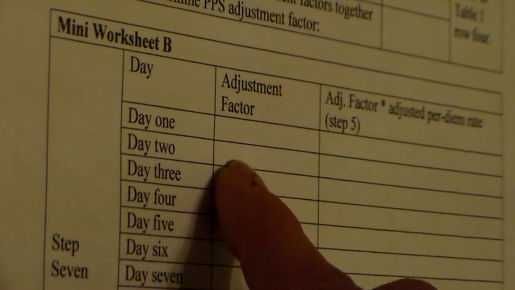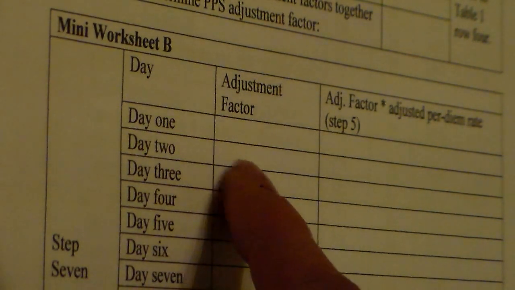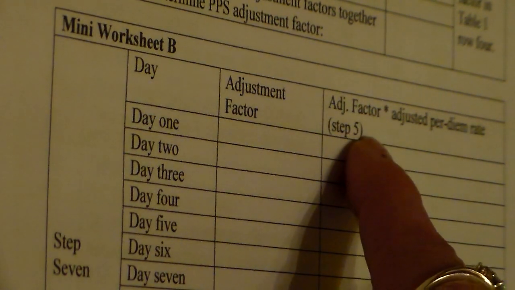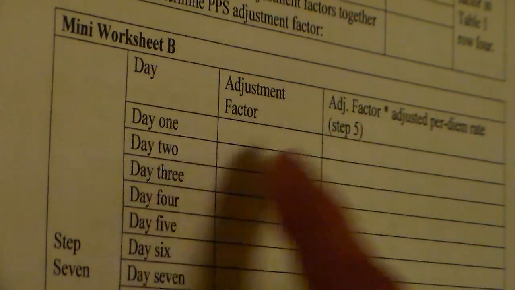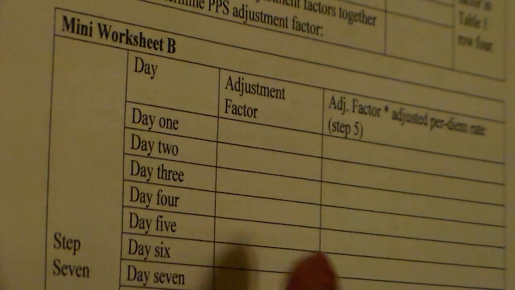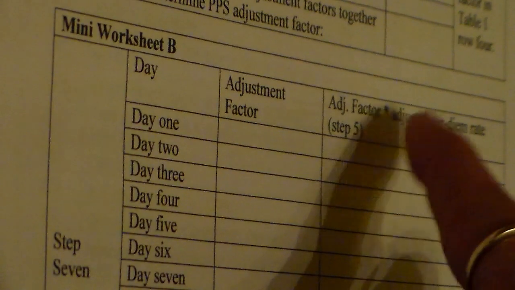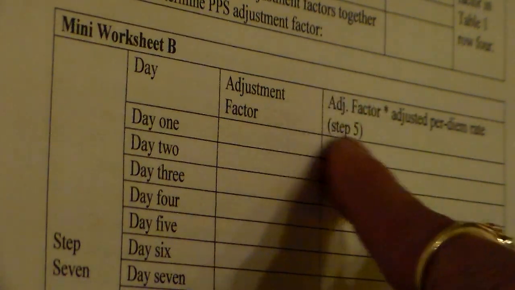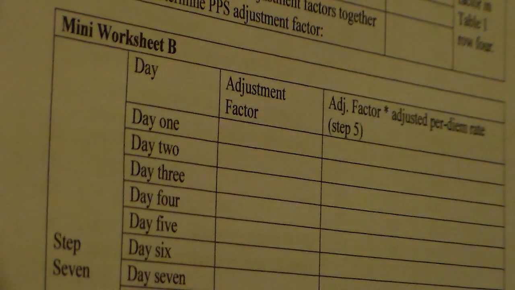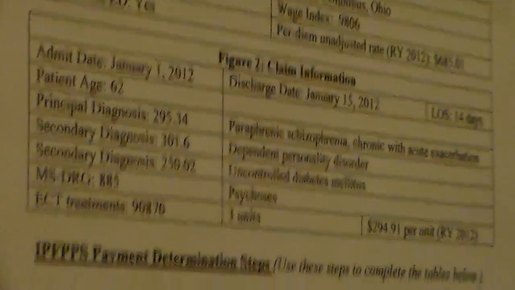So for each of these cells in this column, whatever your rate is, you're going to go back and multiply it by the $888.09 to complete column B. So you're just going to continue with your rate here, multiplying by that 888. So you're always going to follow that total amount in Step 5 to fill in this column. Once you have that completed, this is Step 7 that we are doing.